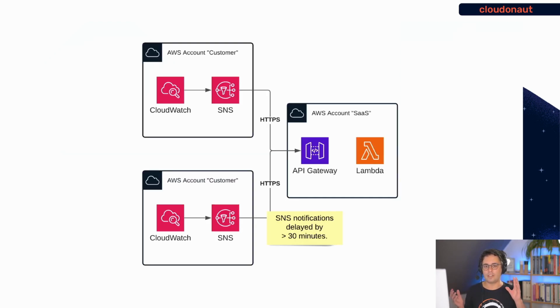Okay, first of all, how does our software as a service product work? One core aspect of the product is that we are collecting all kinds of alarms from your AWS infrastructure. This happens in your own AWS account, and we forward these events to an API gateway that is running in our AWS account. The API gateway forwards that to Lambda, and then a lot of stuff happens with Kinesis, Step Functions, and so on. This is another story that is not of interest for that problem right now.